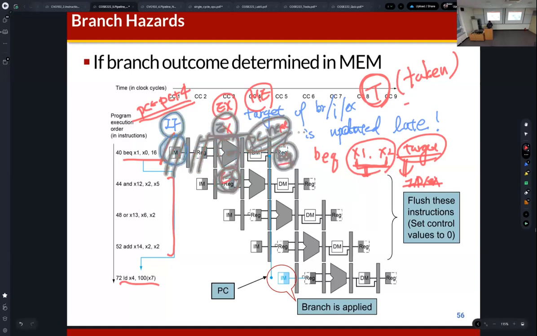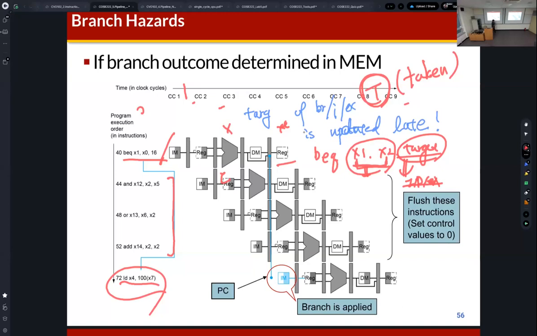Okay, then what's the problem? Before the PC is updated by the target of the branch instruction, I mentioned that when the branch instruction is in the write back stage, the current PC becomes the target of the branch instruction, which means this target of the branch is fetched. The problem is that the branch is here in the write back stage, and the target instruction of the branch is in the instruction fetch stage.